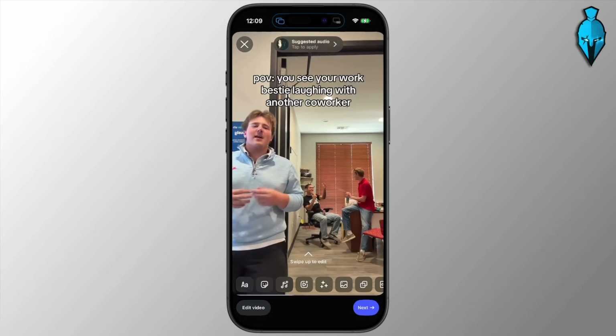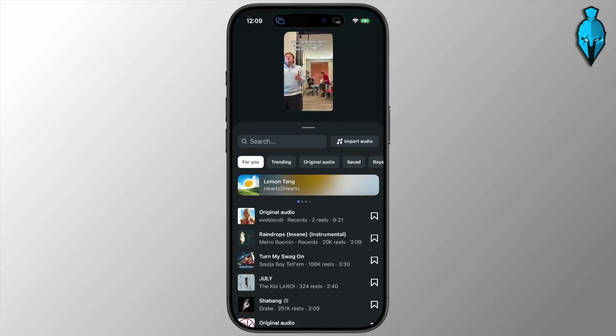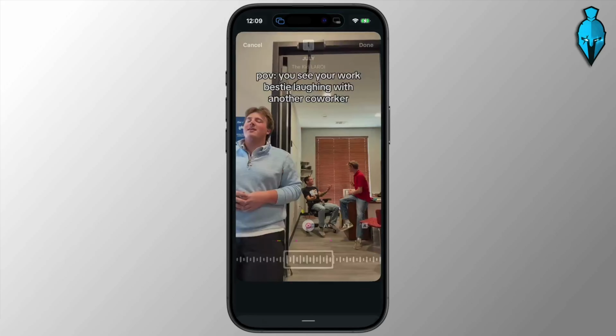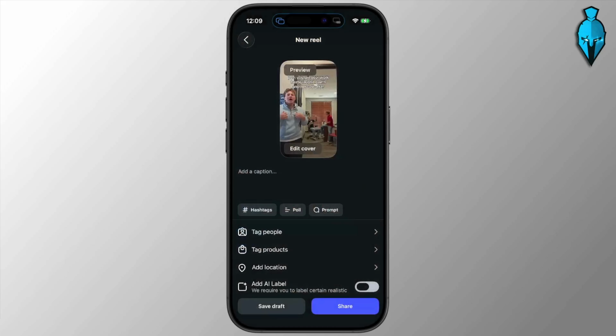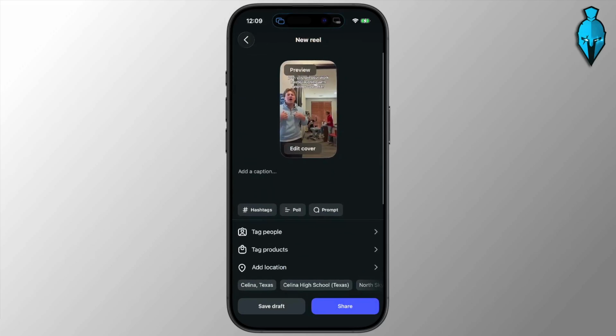And there's a few different things you can do. You could select this little music icon right here and you could choose whatever music it is that you want. You could search for a bunch, or you could just go ahead and choose one of these trending ones, hit next, and then choose exactly where you want it to pop up. You can also do this on the next page right here. If you scroll down on here, you're going to see a little music option. It's completely up to you though.